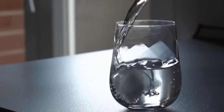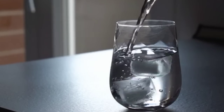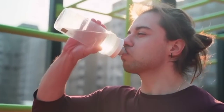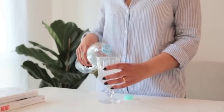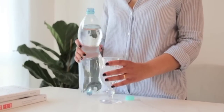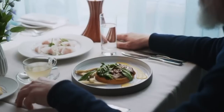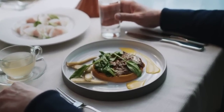Number 4: Hydration. Drinking an adequate amount of water throughout the day is essential for weight loss. Water helps to suppress appetite, boosts metabolism, and aids in digestion. Aim to drink at least 8 cups (64 ounces) of water daily, and adjust your intake based on your activity level and climate. Consider replacing sugary beverages with water or herbal tea to reduce calorie consumption.